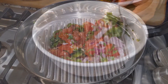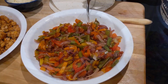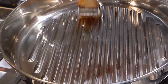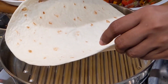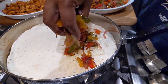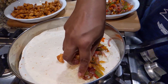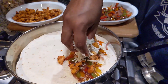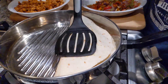Now it's the fun part — putting the quesadilla together. Have a pan heated up. We have everything lined up: chicken, veggies, tortilla, and some shredded cheese. I'm brushing some olive oil on it — you can always use butter if you prefer. I'm placing the tortilla on top of the pan. Let's add cheese as the base layer, then the veggies, now the chicken on top, and let's top it with more shredded cheese. Let's fold the tortilla and grill it until it's brown and the cheese is melted.